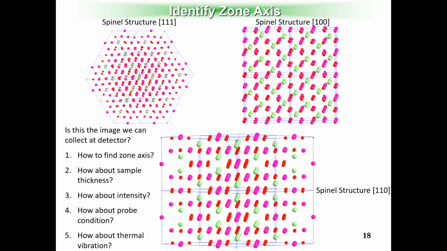So for example, if you only have one layer of the crystal, then it doesn't matter which zone axis you tilt. There won't be any issues of overlapping from different columns because there's only one column, right? So you want your sample as thin as possible. That's why a lot of times, if we want to do very high quality imaging, we need to go to the lamella samples, which are thinner than 100 nanometers in all the sample regions. As easy as what I just briefly talked about here, it really needs a lot of experience to see through the reciprocal space and then tilt the zone axis.